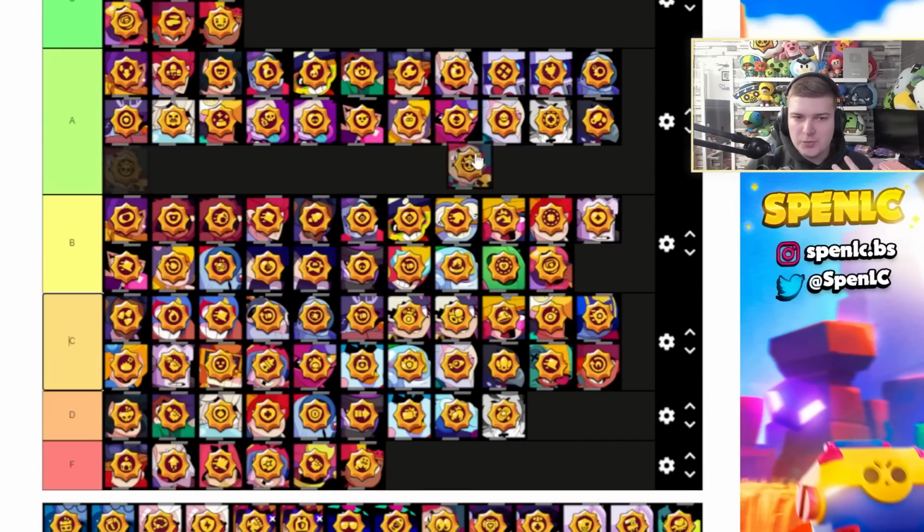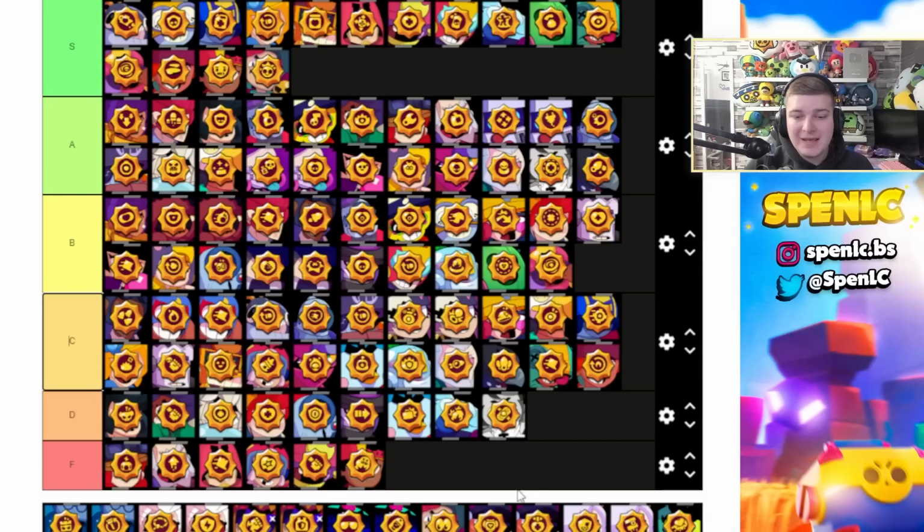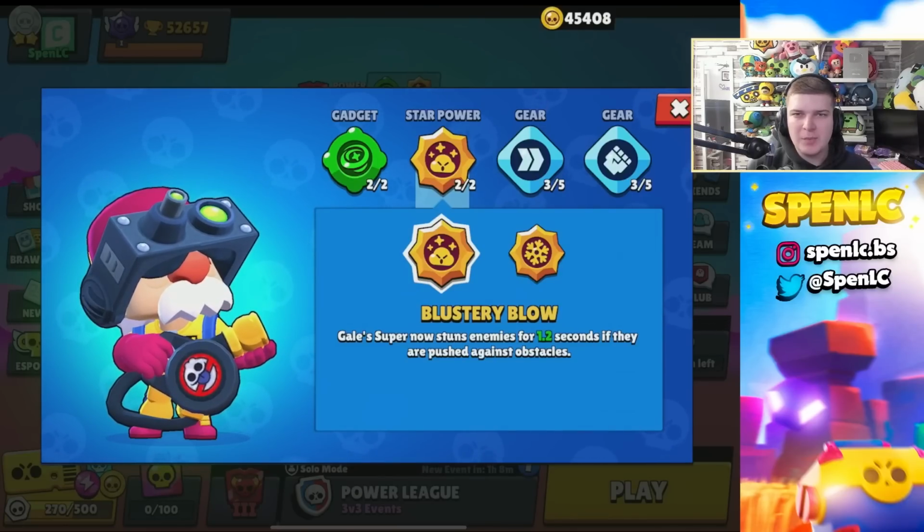So Bella Mania 100% has to be S tier. It literally should be baseline. Sneak Peek has to be F tier. I just find zero value out of it. Now moving on to the chromatics, starting off with Gale.